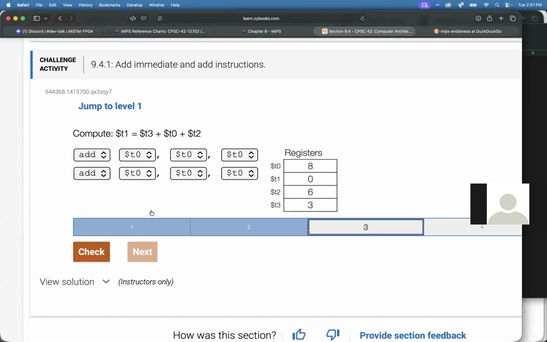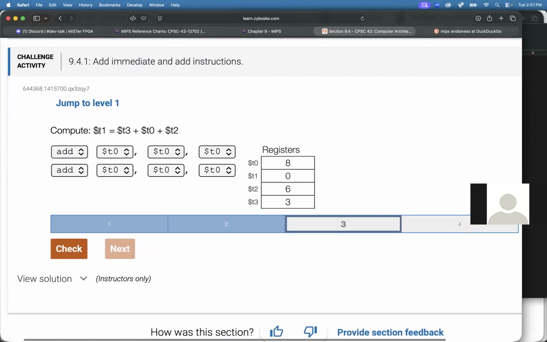Easy. How do you do this? Well, now to add three values together, you have to break it apart into two calculations. There's more than one way to do this, but what I would do is, let's say into T1, let's do the first part. So let's add T3 and T0. So you go T3, T0, and T3 and T0 go into T1. So we've already added T3 and T0. The part we still need to do is T2.